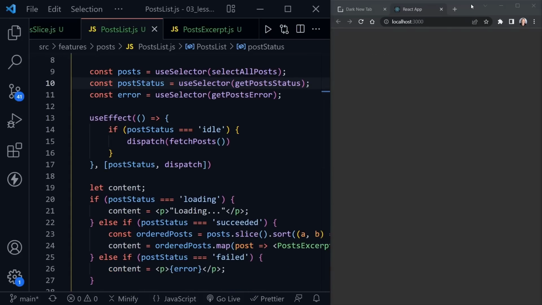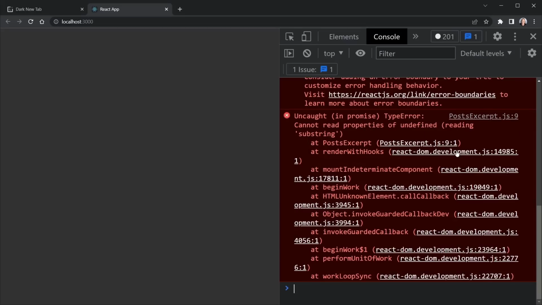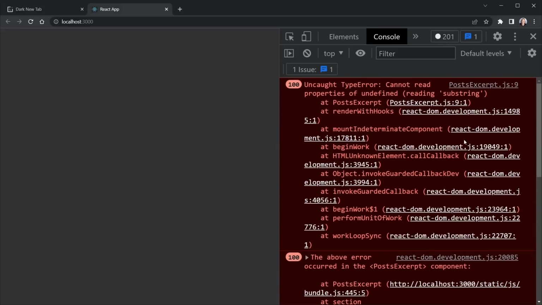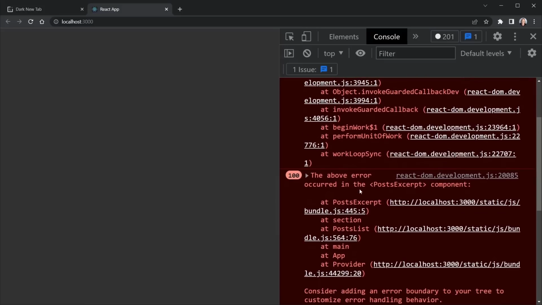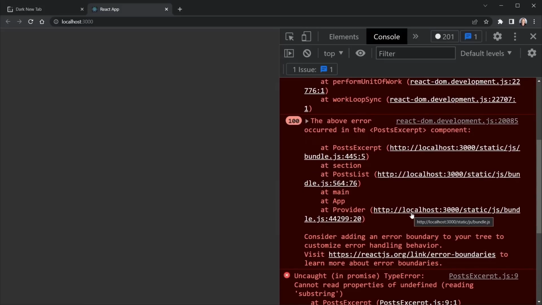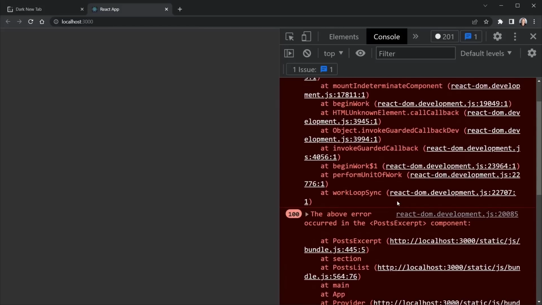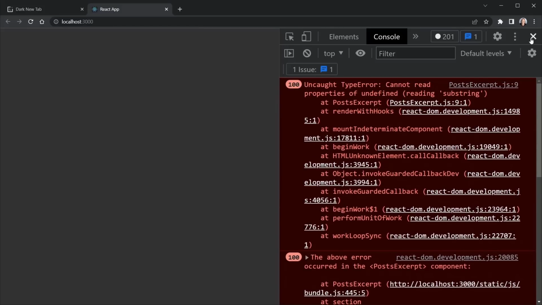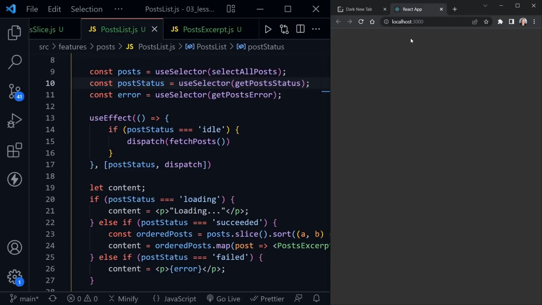Instead, we've got a blank page. So let's check out what's going on here by looking at the dev tools, Shift Control I, and yes, we definitely have an error. Let's see what it is. We are not reading undefined, so something is going wrong. Let's look here. It occurred in post excerpt. And so there is an issue, at least with the content. So let's look at the substring we're referencing in the post excerpt. I'll grab this, drag it back to the right.